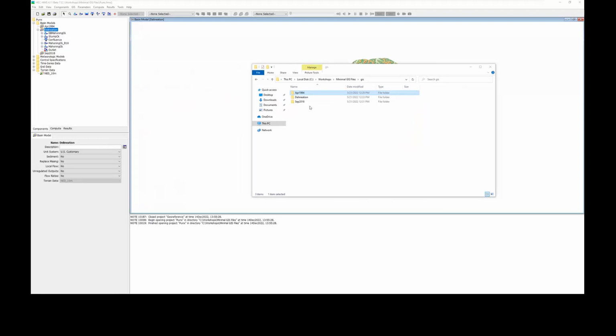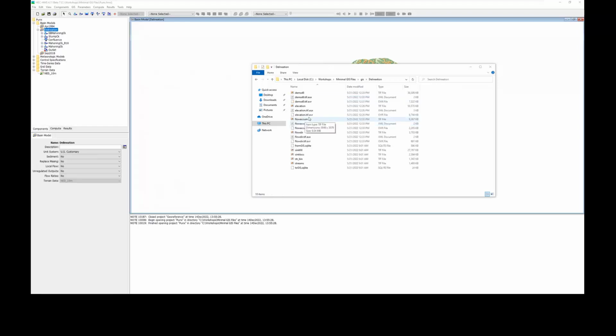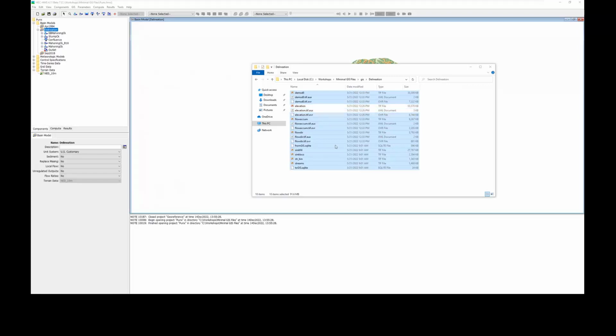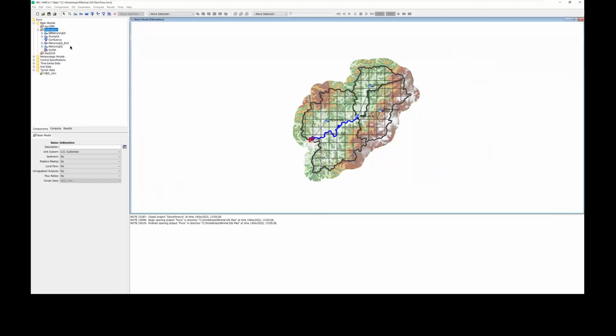So let's talk about how we actually get rid of these files. This is actually one of the few times I feel like we'll tell you to work within File Explorer and not in HMS itself. So for this example, the user for the 94 and 2018, all they did was go through and select everything, unselect elevations, and just delete it. So this does make it to where HMS doesn't necessarily recognize it.